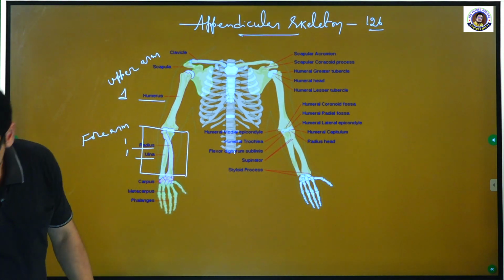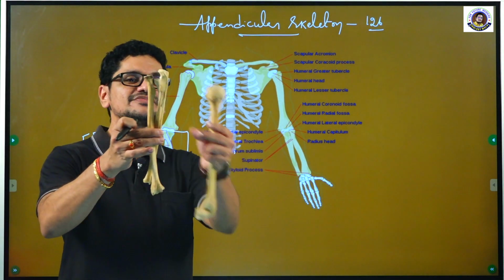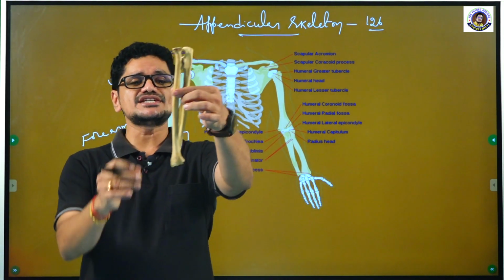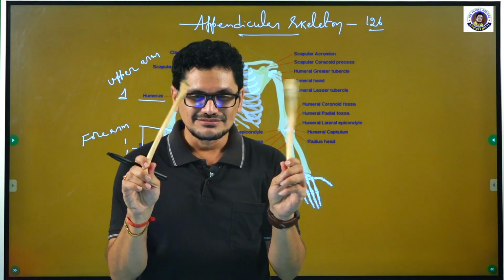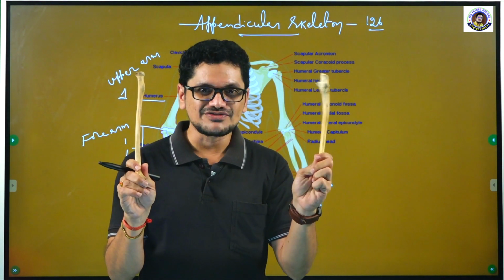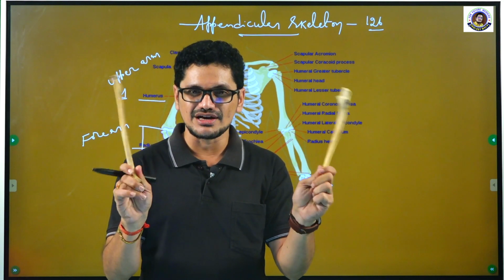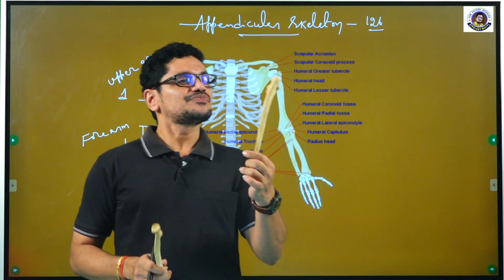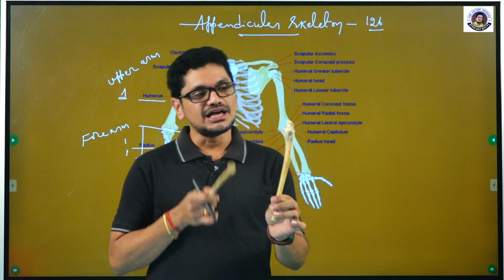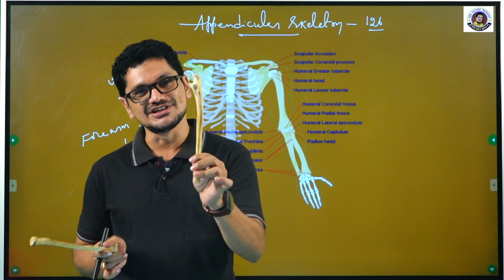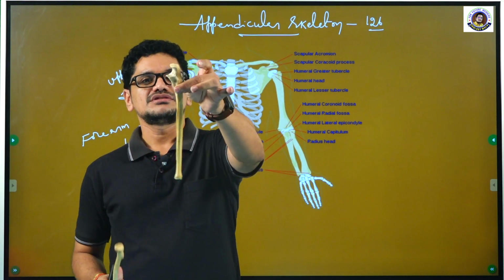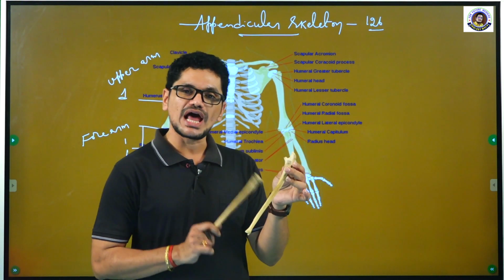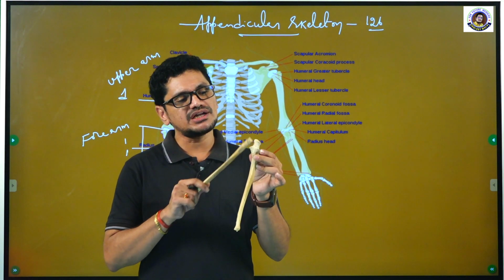And then radius and ulna. You want to see the radius and ulna? Look at this, radius and ulna. In this radius and ulna, can you tell which one is radius and which one is ulna? The bone in my left hand or the bone in my right hand? Which one is the ulna? Which one is radius? One of the striking identification features of the ulna is this one. Have you seen this? This is ulna. By seeing this notch, we can clearly identify this bone as the ulna bone.